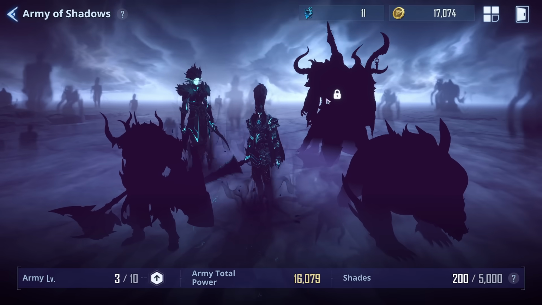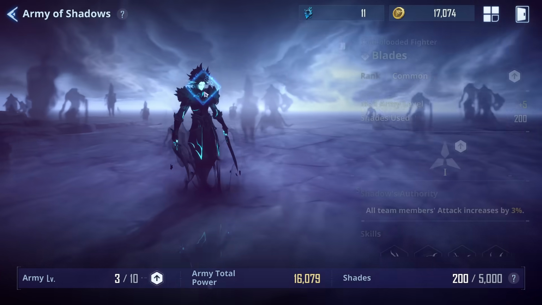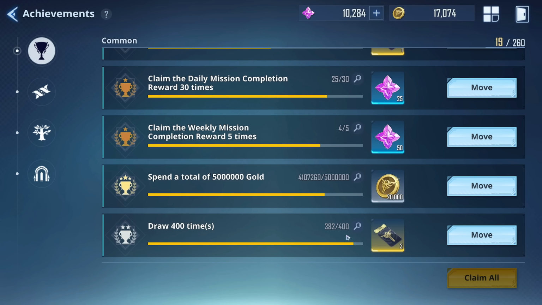And also for the Army of Shadows, I missed that before, after his Igris, he waited and got Blades, which is a good choice because he boosts the attack as well, depending on if you want to have crit or attack. So he did a total of 382 pulls and managed to get all the SSRs you saw, and this is how far he progressed with the pulls he has. I think 380 for all the stuff he got is quite lucky, so it's not your average Joe with the amount of SSRs he got. So he was definitely lucky with his pulls nonetheless, gotta say that.